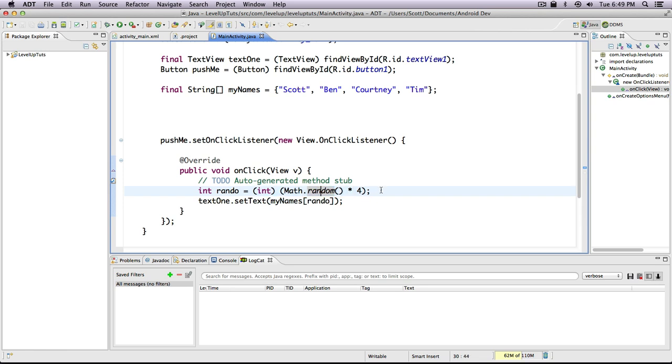And what you can think of an object like is, it's sort of what you describe an object like in real life. So you have, let's say, a phone, and the phone has certain abilities and properties, right? So the phone could have a color, might be its property, or its name would be a property, but its ability would be to call, receive calls, or text message. So in Java, those are called methods, and we're going to be using a method called nextInt on the object random, and that's going to give us an integer that's random.